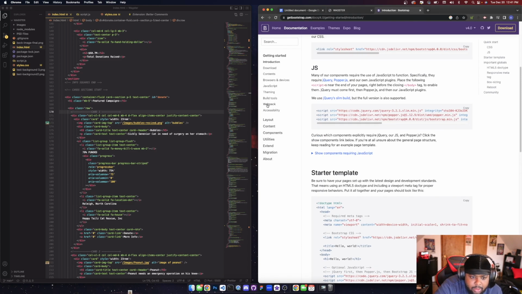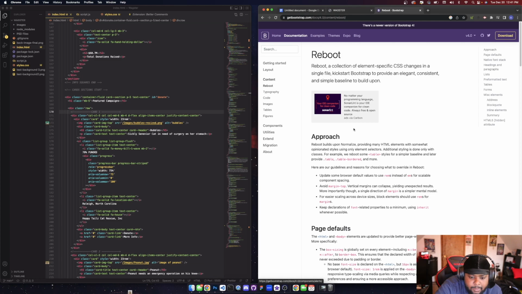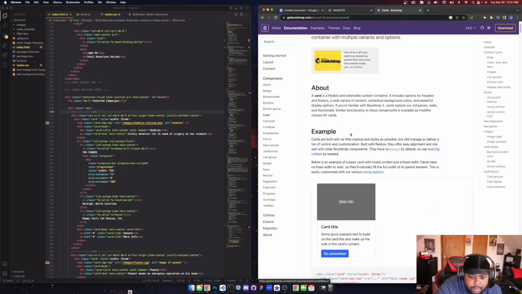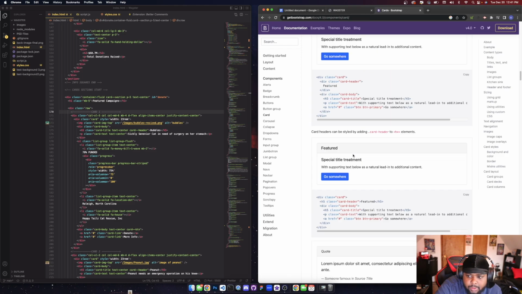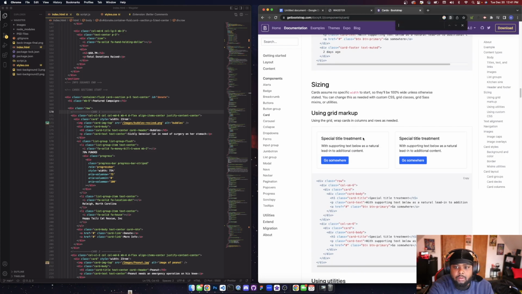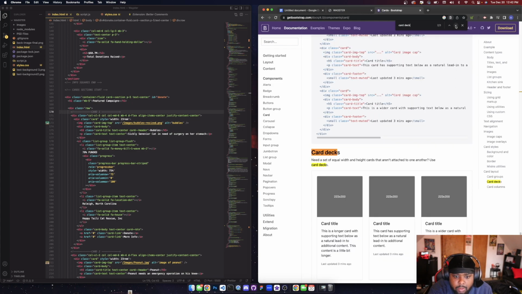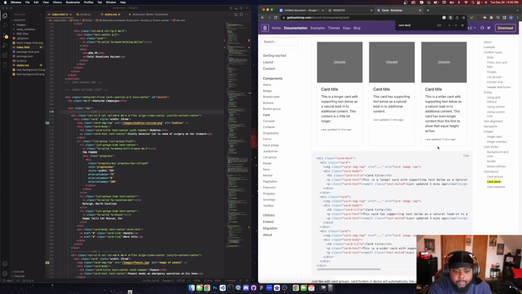Okay, so components, card. Okay, card deck. So we go. So you add the card deck on top of card.